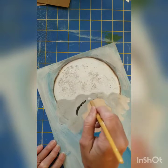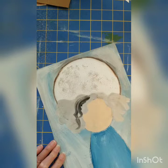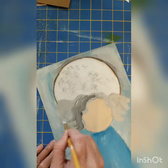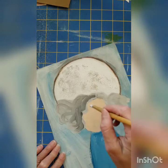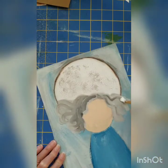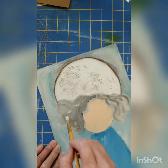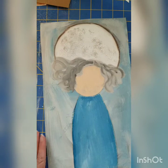I'm going to add a little tiny bit of black. Be careful with that black. Look, I got too much there. I'm going to come back in with the white. Just making swirls. Swirls and swirls. So there, she's kind of swirled there. There's a little bit of crazy hair.